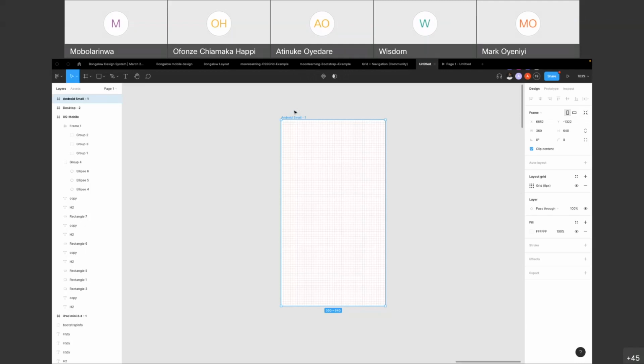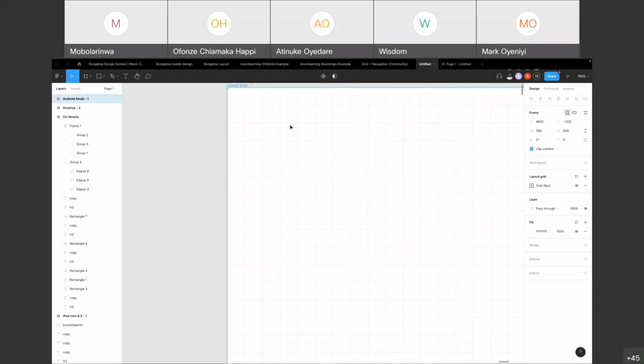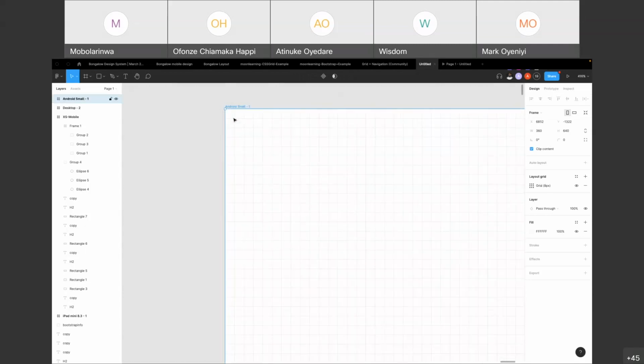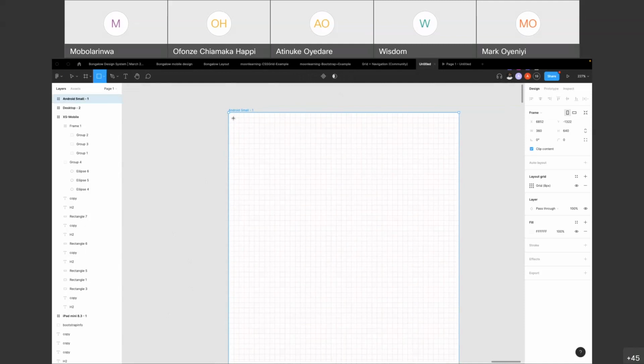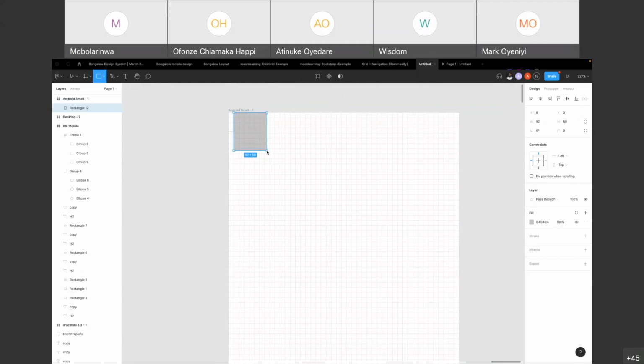Personally, I stick to the 8-point grid, and it helps me when I'm trying to design my elements. Right now the grids are in squares and they are in multiples of 4. If I draw a square right now and snap it to my grid, let's say I have a height of 56, and basically it's in multiples of 8.